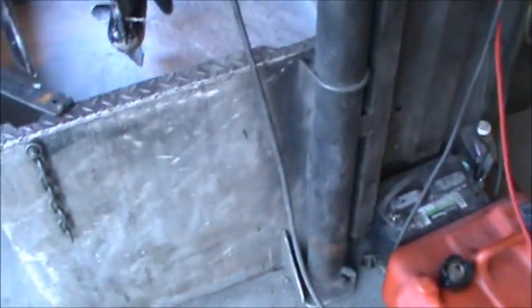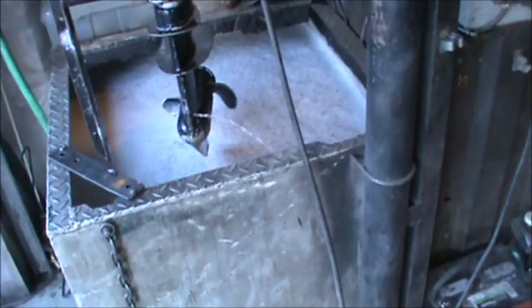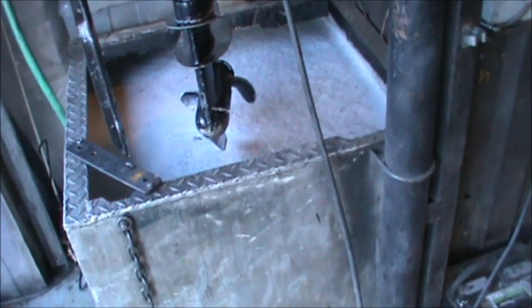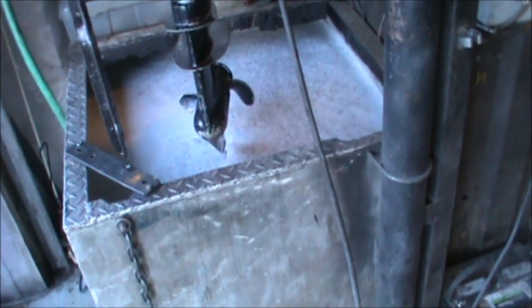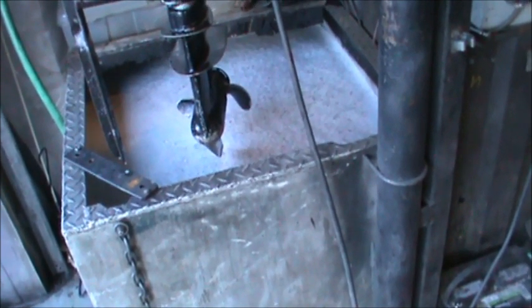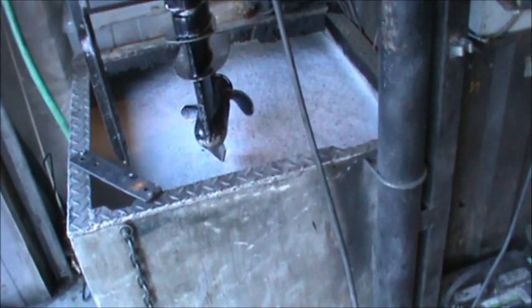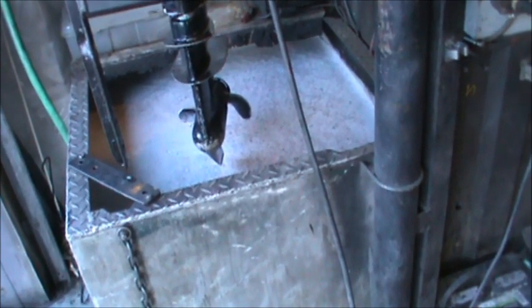You see that water draining out of that lower unit? Look at that, there. See that water draining out? You need to make sure you see that on these 1599 OMCs. There should be about a good half, three-quarter cup of water come out of that. If you don't, get some compressed air, a piece of wire, and start digging in that hole until you get that water to come out.